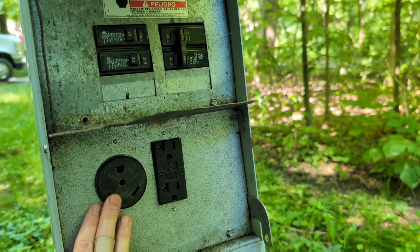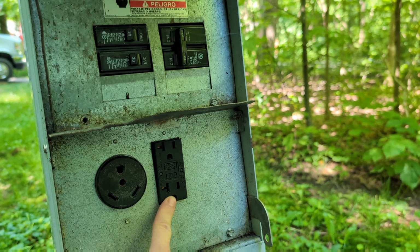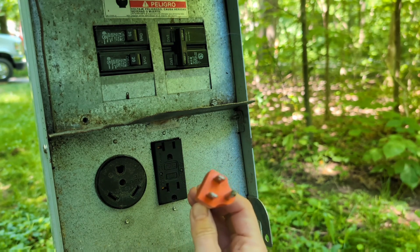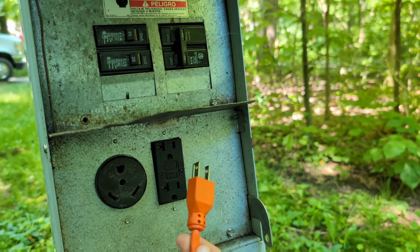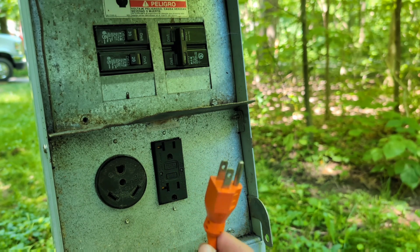Since I have a 30 amp connection here, my trailer is already compatible with the configuration, and I've also got a 15 amp outlet right here. A 15 amp connection is like an extension cord, the outlets you're used to seeing at home. Pretty self-explanatory. Most people understand this one.